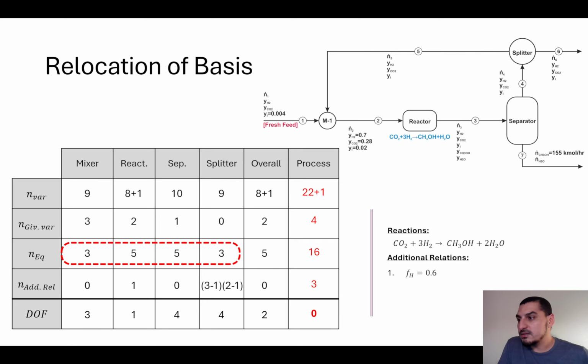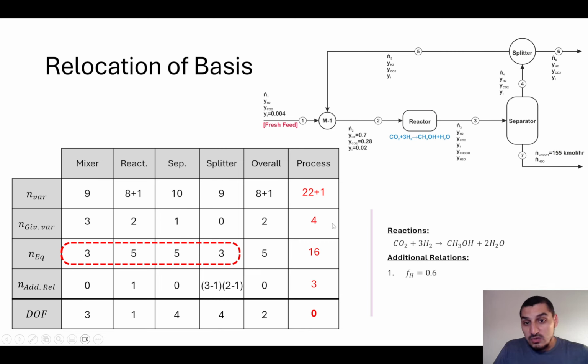So this is one trick that we can use, and you're not able to use this trick, or know that you can use this trick, without the process column. Otherwise, what you would do is assume a flow rate at the reactor, and then try to see how well things go. So this is a very important thing.